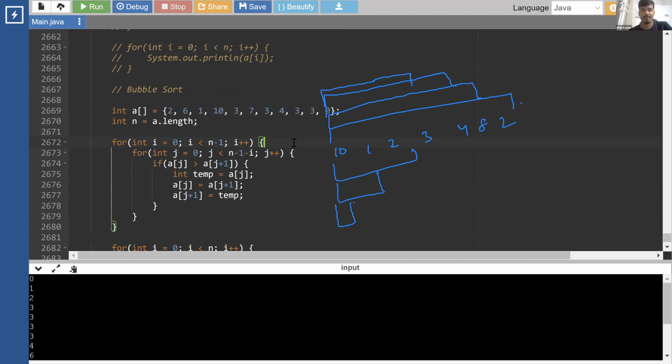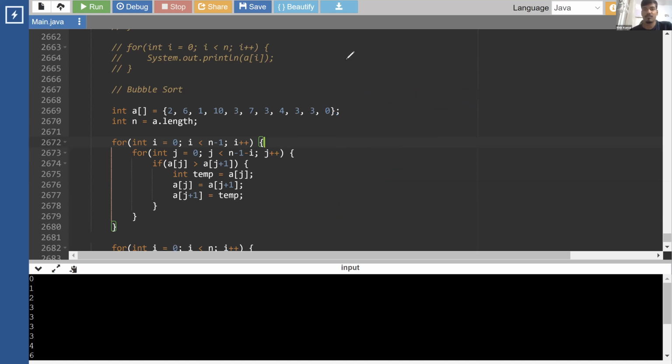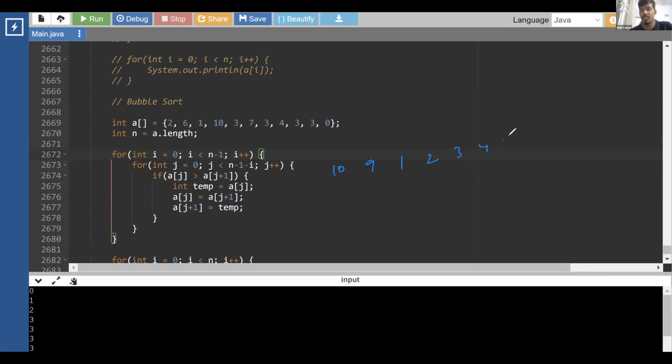Did you understand this? Okay. Tell me one thing. If everyone understood this, let's say this is our array: 10, 9, 1, 2, 3, 4, 5. Tell me, after the first pass, what would happen?